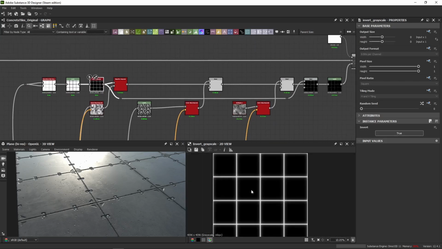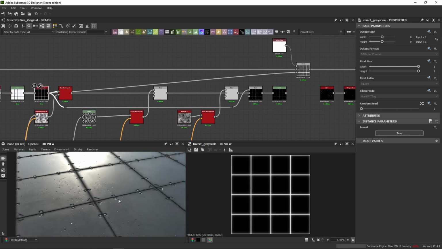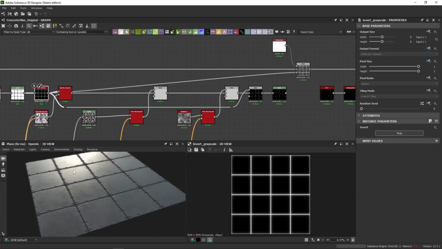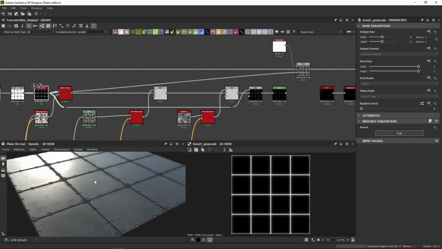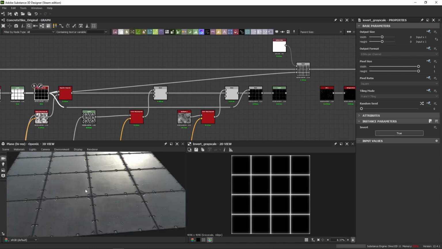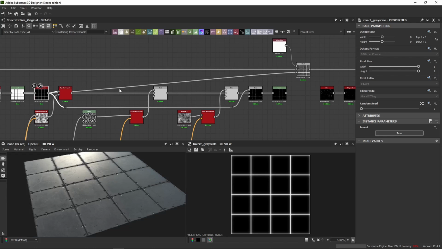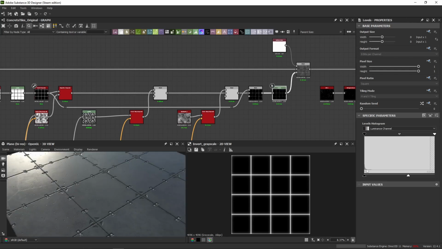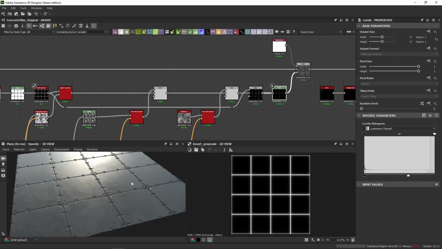Now, you could just use this one, and you can see the difference if I just plug it into there. But obviously, this is way too noticeable. It's way too straight. It's way too perfect. It's way too generic, I guess. So basically, we took this information and I broke it up a bunch. And then we got this, which is a little bit more subtle. And even if you want to make it more noticeable, you could just increase this. And I'll show you how you can tweak it, but this is what I wanted.